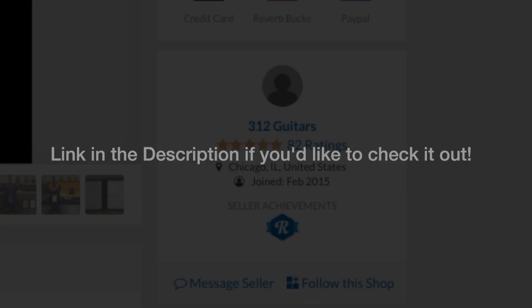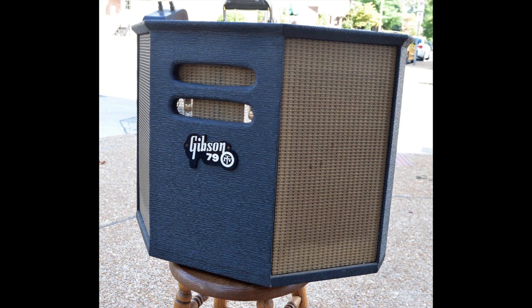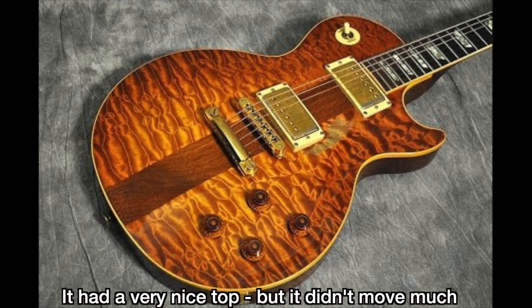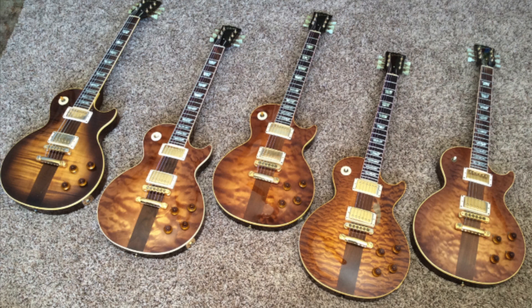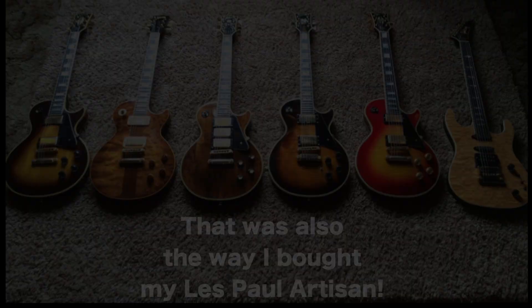I've actually visited 312 Guitars before I became a dealer - I was interested in a GA79 RVT 1960s Gibson amp. I tried it out, wasn't really in love with it, but I'd traveled so far I said if you can meet me at the train station on my way back, I'll take it. At the same time I was also buying a Spotlight Special, and I ended up having kind of a mental breakdown because this was before I had any money - I was spending everything in my bank account. Spotlight Specials were an addiction that put me in some very hard financial times. There was actually a point when I was going to drop out of college to get my deposit back to buy one, but instead I got a bank loan.